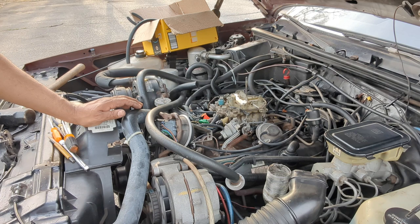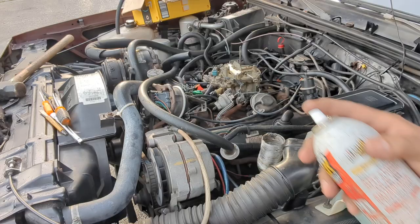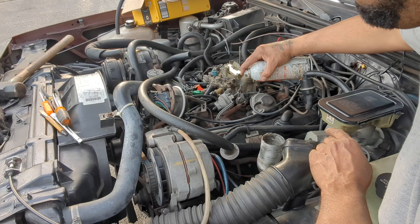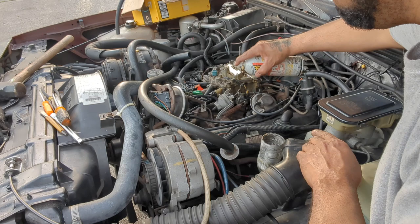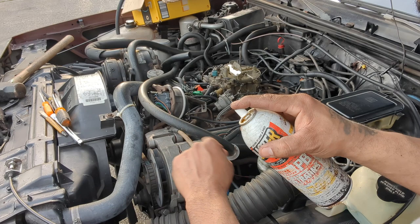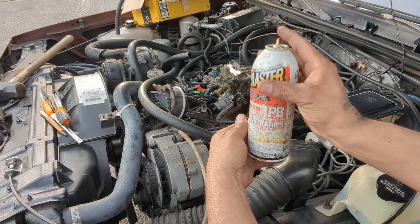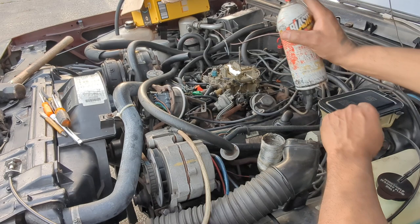Let me try to see if I can find something in the trunk. Found some PB Blaster, but it doesn't have the right cap. See what I can do with this. Oh god, that's not working. Oh, it's just getting on the intake manifold. Let's see if I can find another spray can with this kind of cap on it. All right, so I found a cap. Hopefully this one works. Oh yeah, that's way better than that other one.